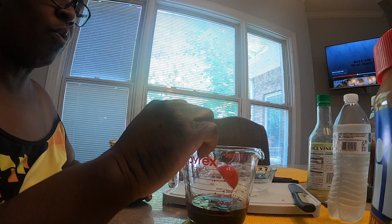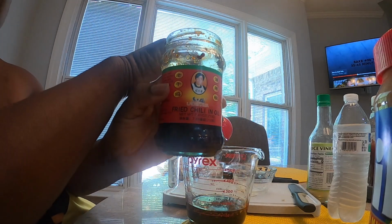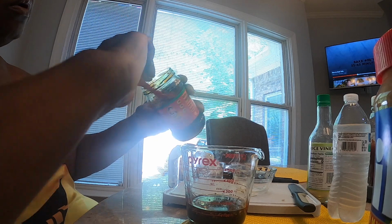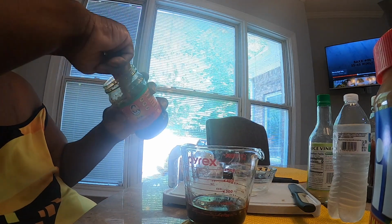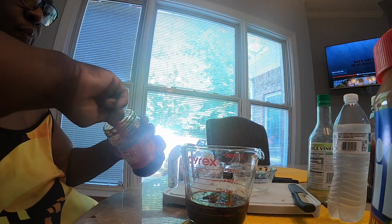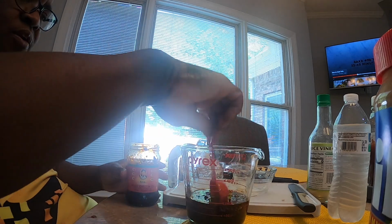So far we got garlic, rice vinegar, soy sauce. We're gonna put in some chili. This is some fried chili in oil. I'm gonna put in a couple of tablespoons, a heaping of that, because we want it to be really flavorful. So I put in 2 tablespoons of that.